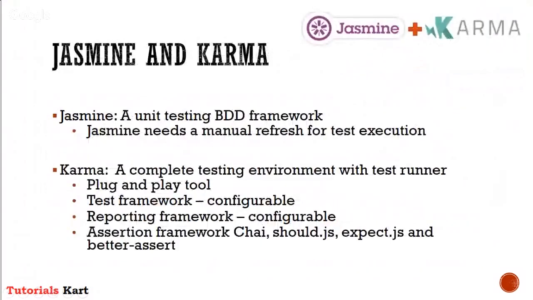So as I told you, I'll be using Jasmine and Karma. Jasmine is a unit testing BDD framework. Karma is a complete testing environment with test runner. It's a plug and play tool. Test environment, test framework, totally configurable. Right now we are using Jasmine. You can use any other reporting framework, any assertion framework that you want to use, totally configurable.